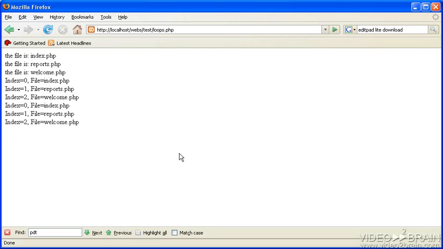So the last type of loop is called the while loop, and you see this a lot of times when accessing data from databases. Let me just show how this works. You have a variable, for instance, $index = 0, that you set outside the loop, and then you say while $index is less than count($files), looking a lot like the for loop. We're going to basically do the same thing here, but we have to make sure that we increment index. We have to take care of our own incrementing here, which is basically what we did in the for loop, and then we can run it and see that it does the exact same thing as the for.